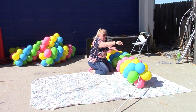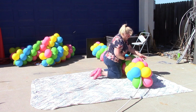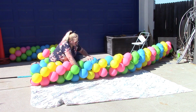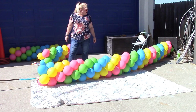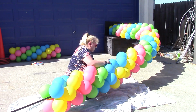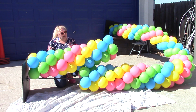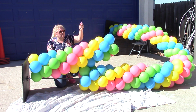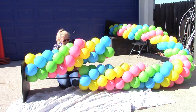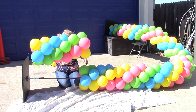We're at the curve. That would have been a nightmare if we didn't have this straight. It really would have been. Trust me on this. Scissors in our back pockets. We cut the extra ones off. Let's see. Yeah. There we go. No big whoop.